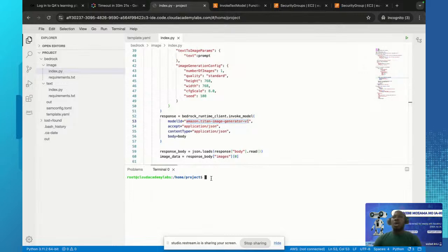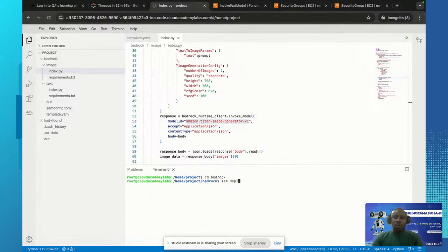So having done that, we can cd again into our project, into our Bedrock project, and then run the code, SAM deploy.